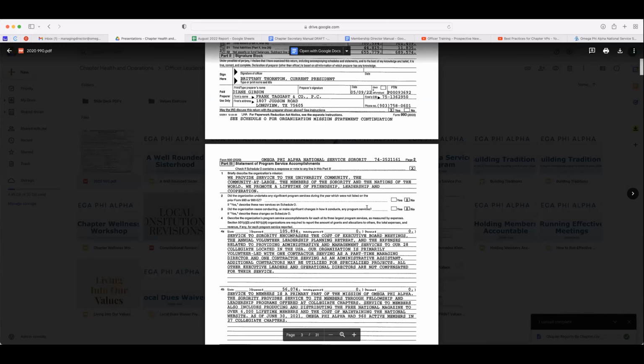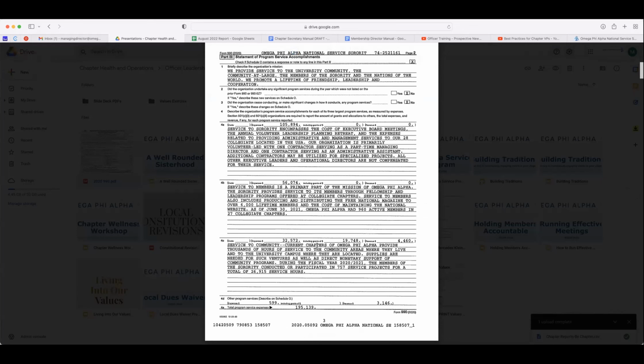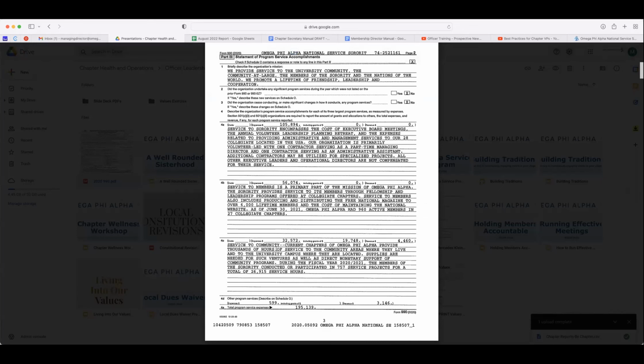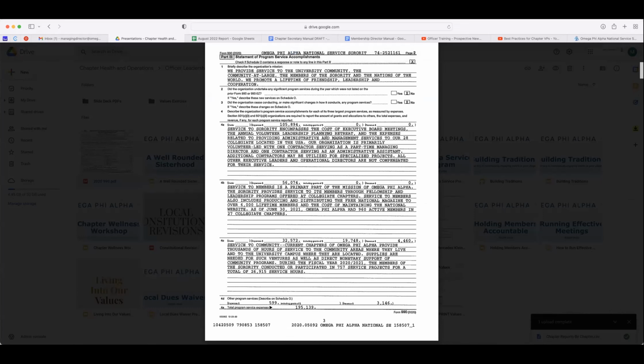So we divide everything. You can see we describe the organization's mission, and then we divide everything into these three main buckets. So service to the sorority, service to members, and service to the community. Service to the sorority is administrative cost, management cost, any advertising, any type of operations of the sorority.